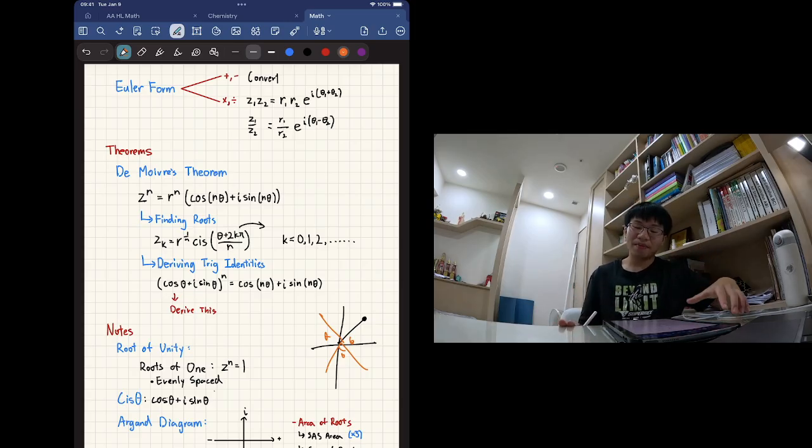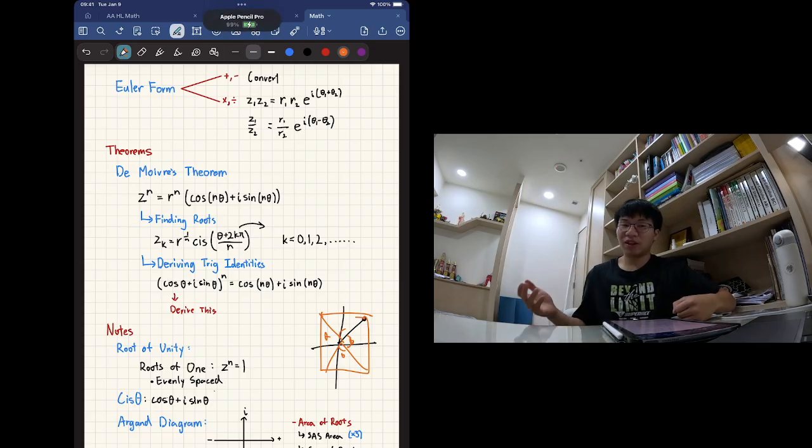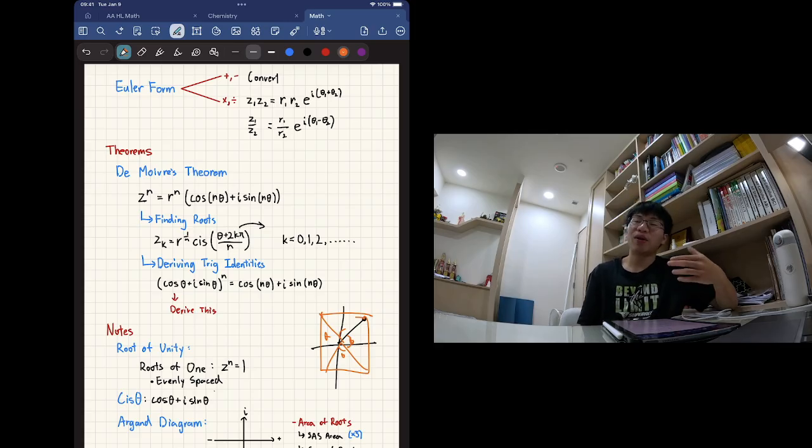And the Argand diagram. I've got a lot of questions, and I think it'll definitely come up. It asks you to find the roots, and it'll ask you to find the area of these roots plotted on the Argand diagram. So what you want to know here is you're gonna be able to use the SAS area, so the angles between the roots and the distance of the roots respectively, and you're gonna be able to find the areas of these triangles. And then you gotta remember to times it by however many roots you have. And another really useful thing to know is using the sum of roots. The sum of roots will help you figure out maybe which root it will be.